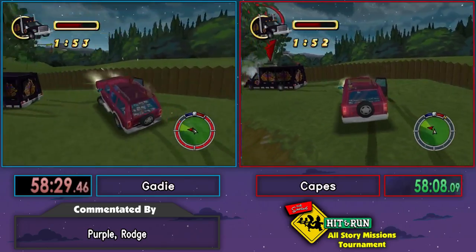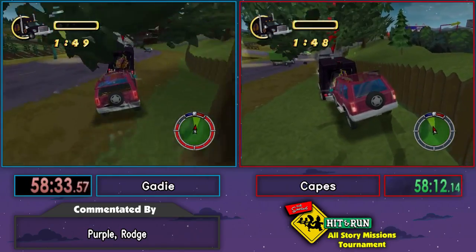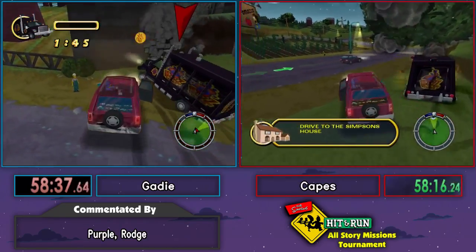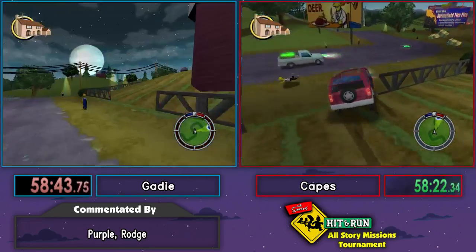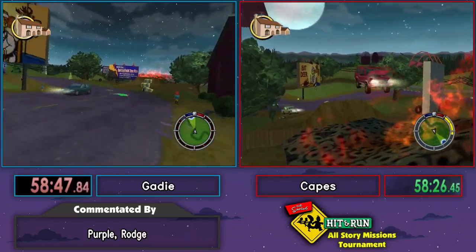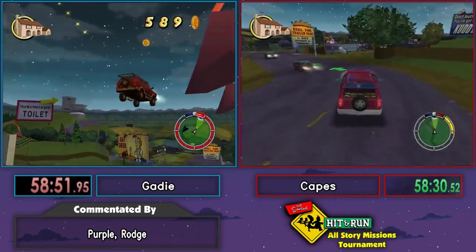Capes getting the strat. So does Gadie. These are neck and neck right now. Oh, but getting out there for Gadie. Alright, Capes is ahead. He made a massive comeback. They're almost... Oh no, the time is a difference, so Capes is actually ahead based on that. Yeah, Capes ahead.